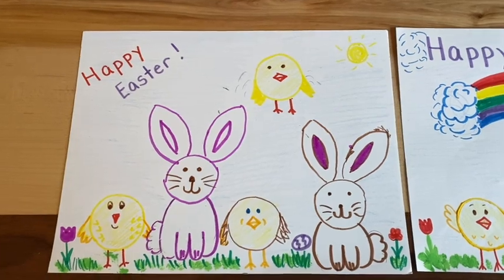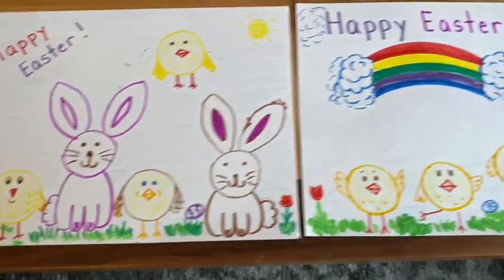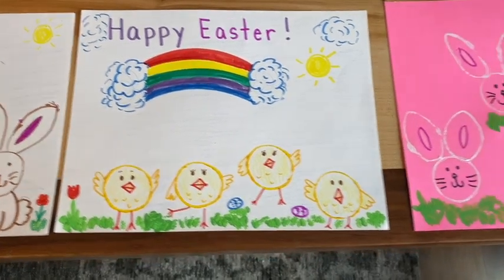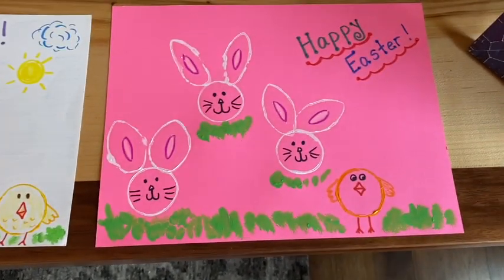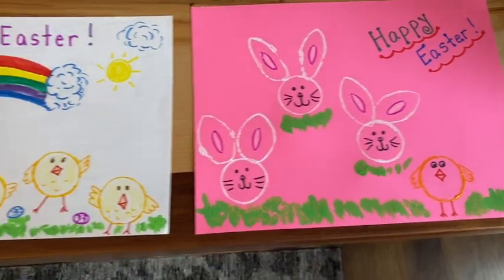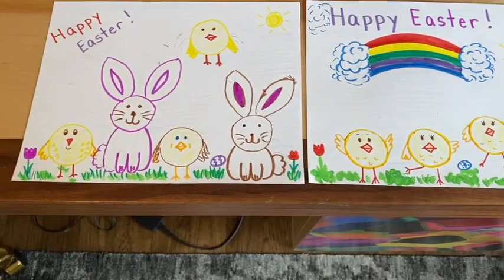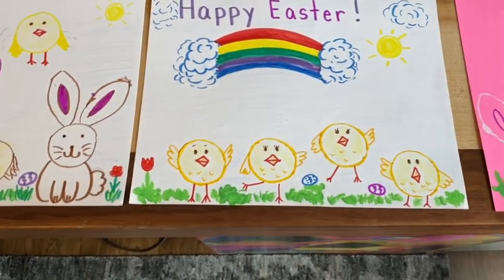So I hope you have a lot of fun doing these. They're super cute and really fun to have for Easter. So enjoy, enjoy. And again, don't worry if you don't have paint. You can use magic marker and you can make those really cute little Easter chicks or Easter bunnies for your moms or your dads or just for yourself.